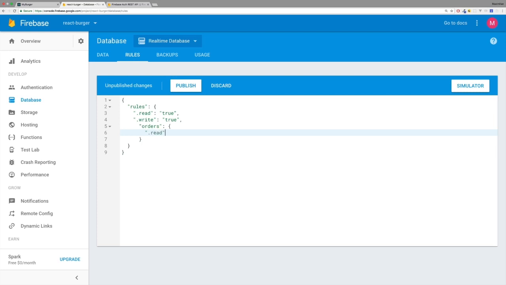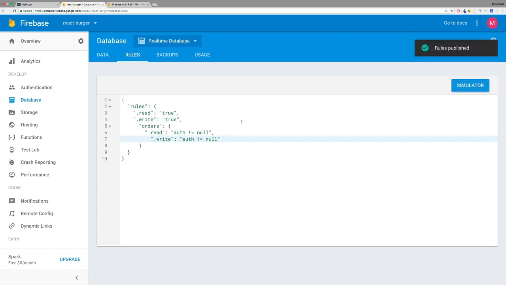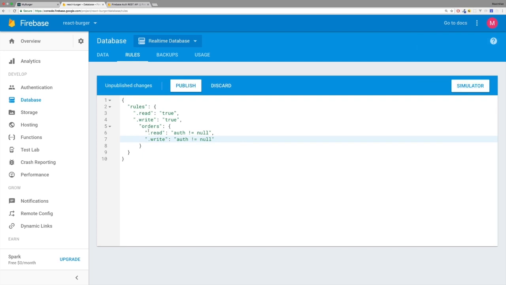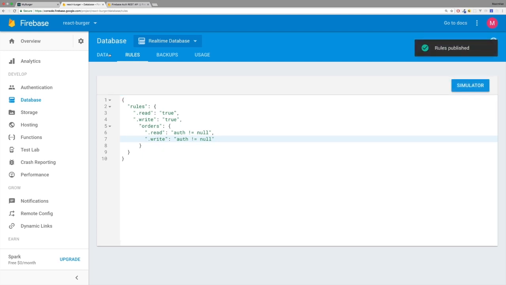There, read access is granted only if auth is unequal to null, so if you are authenticated, and the same for write access. That should also only be granted if it's unequal to null. So with that, we can publish these rules, and that will now ensure that we do indeed only grant write and read access to the ingredients to everyone, but not to the orders.